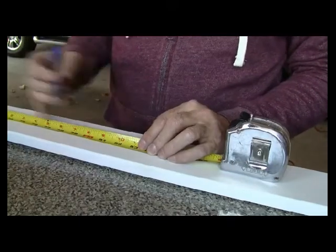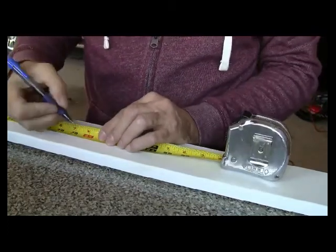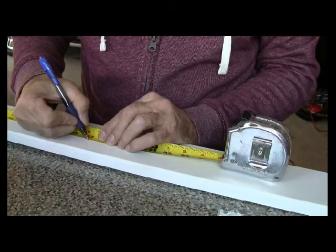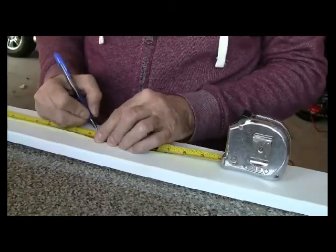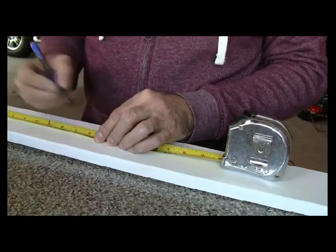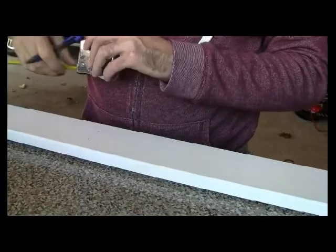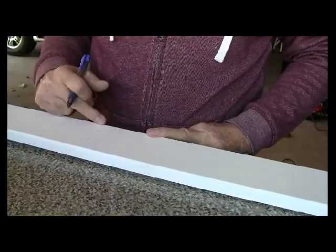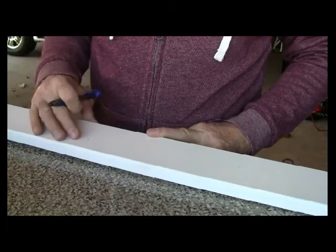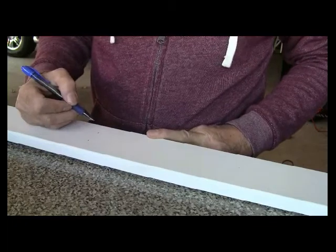Now what I do is take my tape measure, and we said it was 80 and a quarter, and I mark at 80 and a quarter, and I mark it on both sides of the tape so I can have two points of reference to make my straight line. And then we're going to measure all the boards, all the side panels, side trim, and then we're going to make our cut.